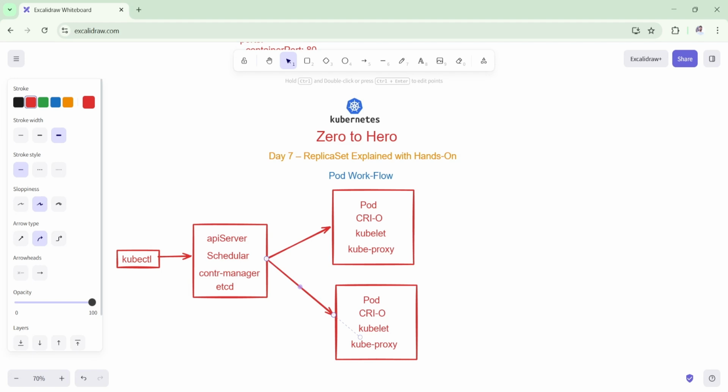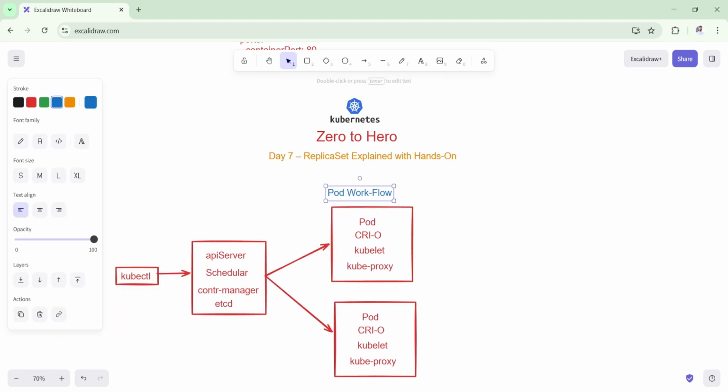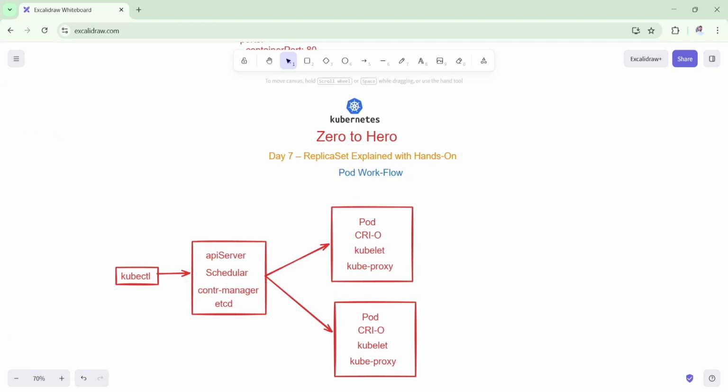Then kubelet is an agent that reads the etcd database, checks desired state and current state, then pulls the image and creates the container. That is how the Kubernetes architecture works. So first we need to understand, guys, the pod lifecycle.